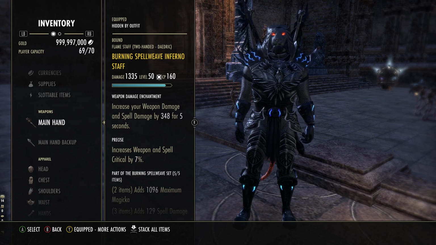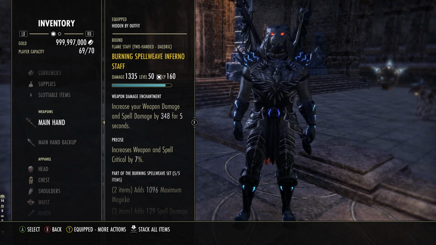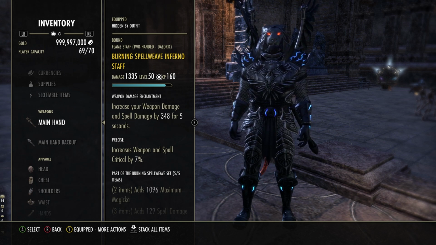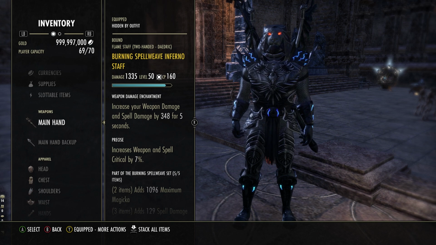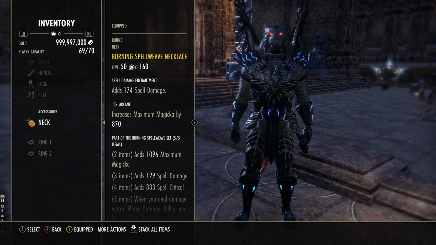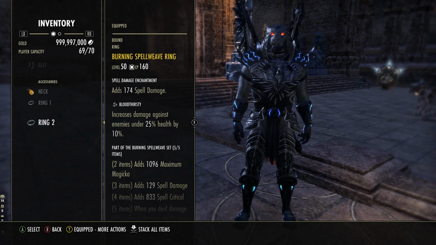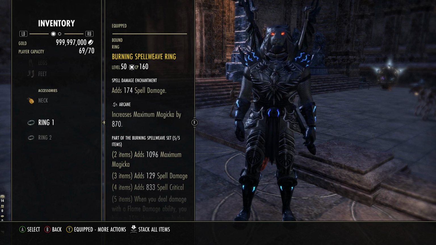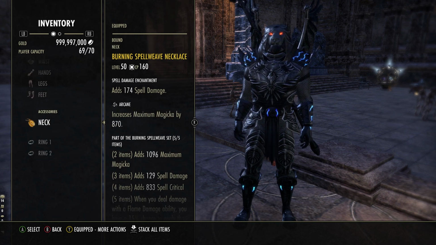Basically, Seat of Ash 1, very easy dungeon. Go in there on normal if you want. Kill everything. This can drop from the last boss. This can drop from chests. And this can drop from adds. So kill everything. You want the staff and 3 jewelry. 2 arcane, 1 bloodthirsty. Yes, I tried 3 bloodthirsty. Yes, I tried 2 infused, 1 bloodthirsty. 2 bloodthirsty, 1 infused. And all these different manner of combinations.